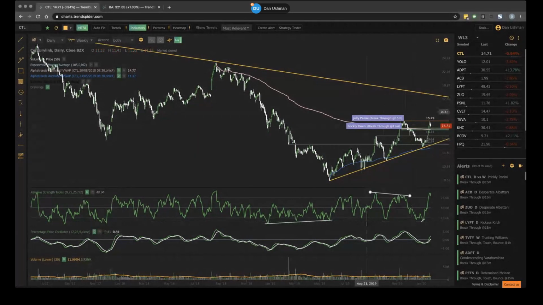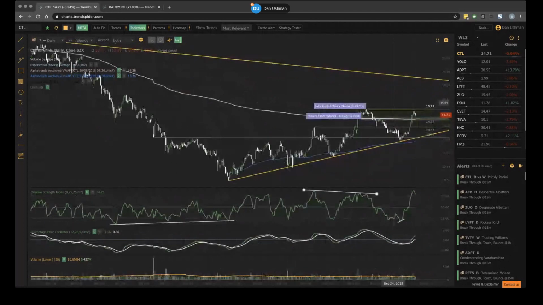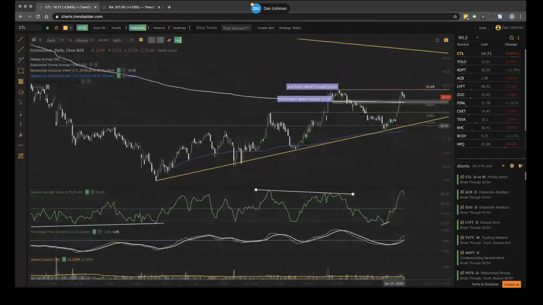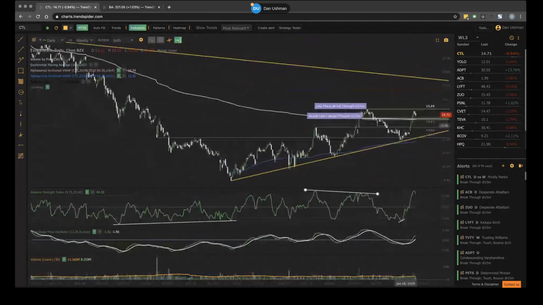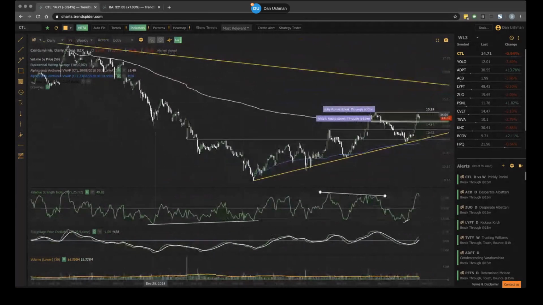So I'm going to go through a few charts that I've been watching. CTL is definitely one of them. This is actually one I've been watching for a long time. I think this is a very interesting chart because if you look at the low, starting in December of '08 all the way down until it bottomed out in May, you have a pretty sharp sell-off, but you also have divergent lows forming. Right. So for me, that was one thing that got me interested in it, is I saw this divergence forming. I've been following this stock for a long time, so I was already watching it. I thought that was interesting. Right. So I started to watch it.